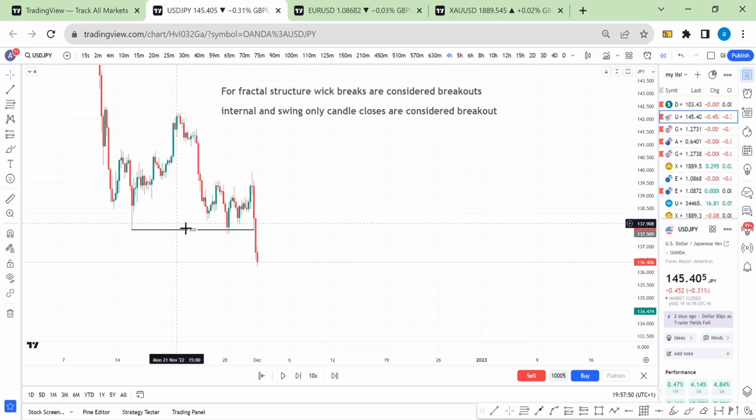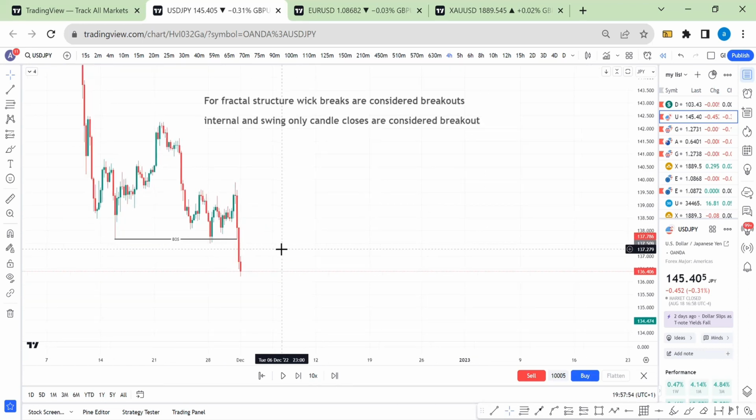So now price just broke structure to the downward side. Now we are looking for a pullback, at least a fractal pullback. So we'll look for candles. Each candle must close below the previous candle. You know, the other time we had it for uptrend. This is just the direct opposite. So let's see.